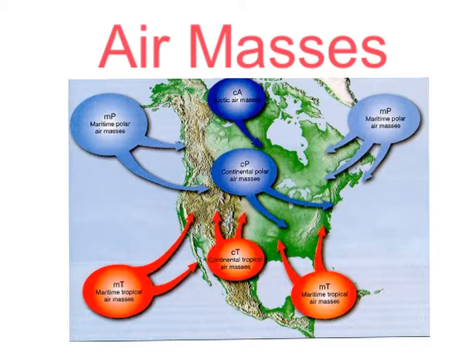There are four maritime air masses located right here. 1, 2, 3, and 4. Maritime air masses are masses formed over seas that come to land. Maritime air masses are wet. There are two kinds of maritime air masses. One is maritime polar, which brings cold and wet air, located right here. These are the polar ones. The other one is maritime tropical, which brings warm and wet air, located right here.